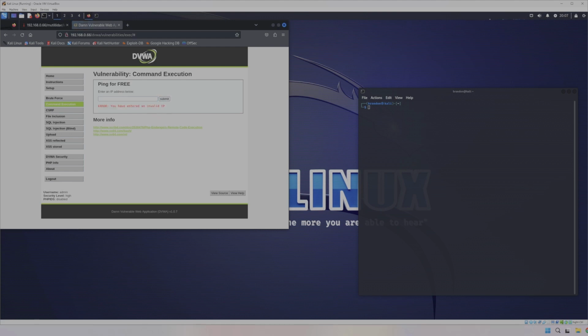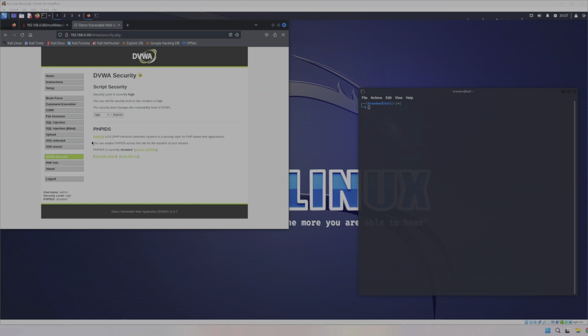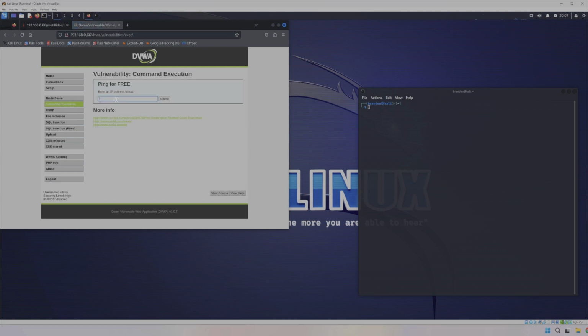One second, I'll be right back. I'm going to troubleshoot that really quick. All right, so what actually happened is the script security was a little bit higher, so I couldn't immediately do that. So we're going to put this onto low so we can see some more entry-level attack. It did a check there that I wasn't ready for in the source code.